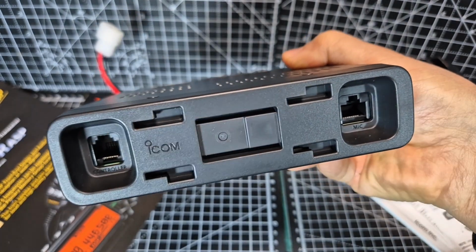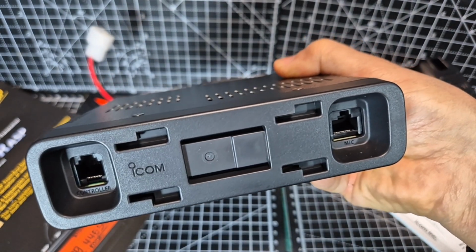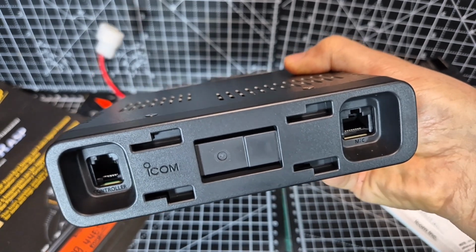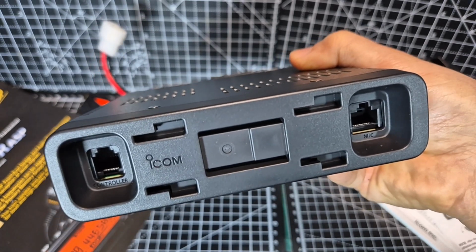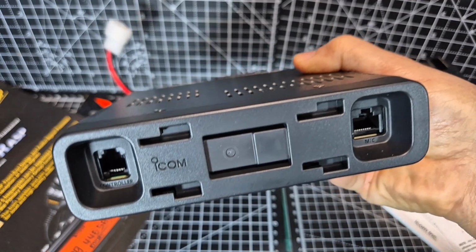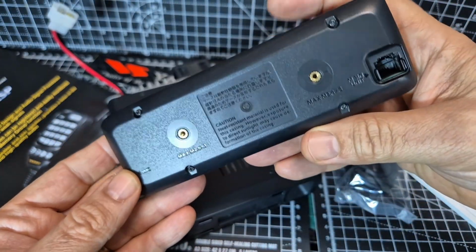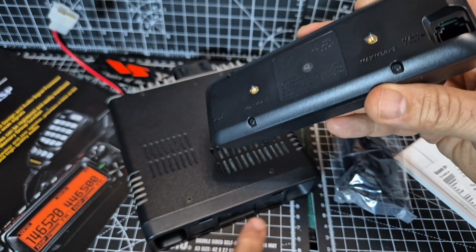Of course, you can download that, and the program is free. It's called CS, I think it's 2730, I think. But anyway, it's free programming software from ICOM. RT Systems do the software as well. So I will say that I can't see that they've given us anything to mount it on.